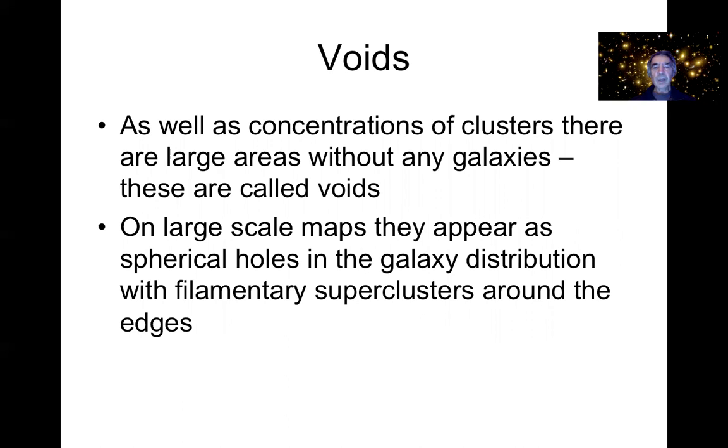And the weird thing about them is that the filamentary superclusters, or pancakey structures, seem to be on the boundary between the voids. It's as if something has blown a foam in the universe, and the galaxies make up the walls of the foam, or the Swiss cheese, and the voids are the gaps in between. These are the biggest structures in the universe, about 100 megaparsecs across. Once you get above that, the universe is pretty isotropic and looks pretty much the same in all directions.